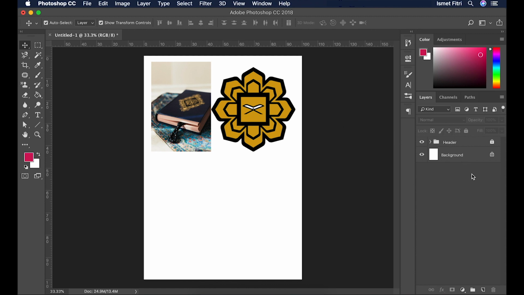Then if you want to create a new layer, it's easy. You just click this icon. Now a new layer will be created above it. Okay, it depends on which layer you are currently at. Okay, if you are in the background layer, if you click this, now the layer will be here above it. Let's just unlock this. I open this group. Now I am selecting this Quran layer. So if I click this, click new layer, now the new layer will be above this Quran layer. That's how it works.